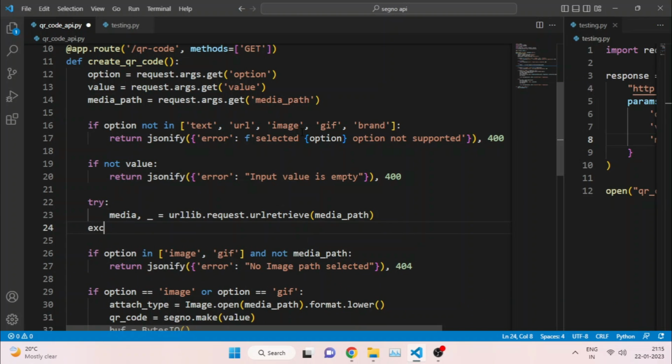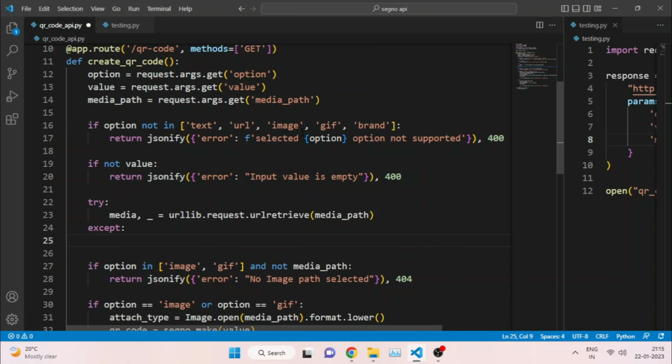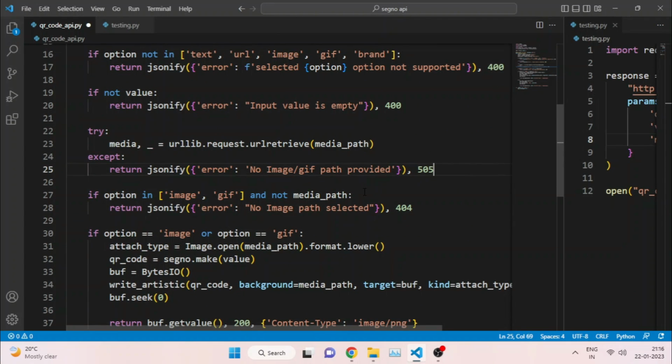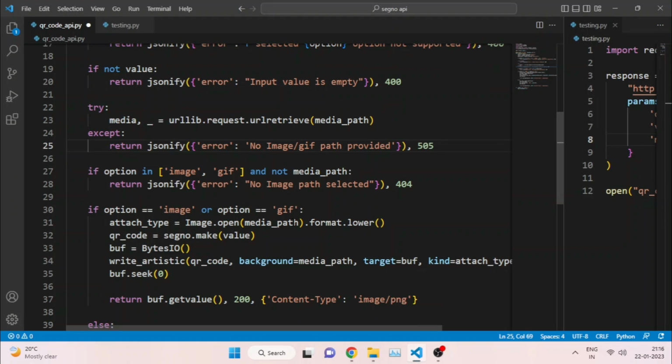If an error occurs, return a JSON statement, invalid media, in the except statement. In production, you can also set an error code for each statement to know which is causing the error. Let's say if an error occurs while reading the file, return the status code 404. If an error occurs and we see error code 404, we know the exact location that is causing the error.